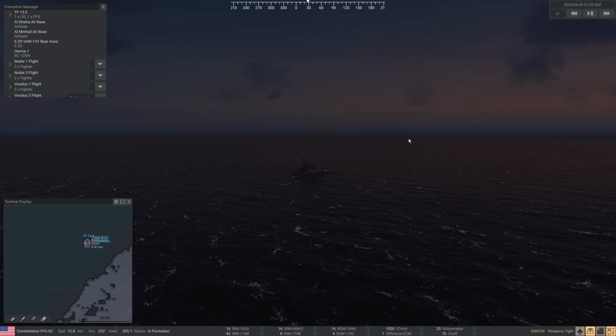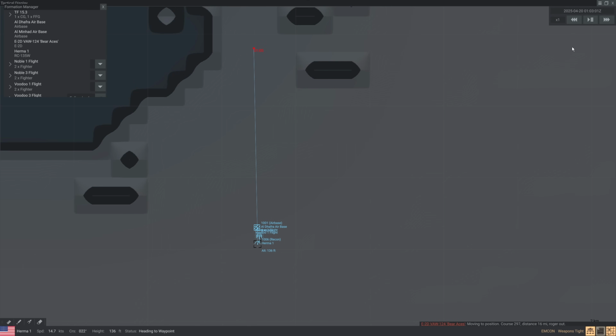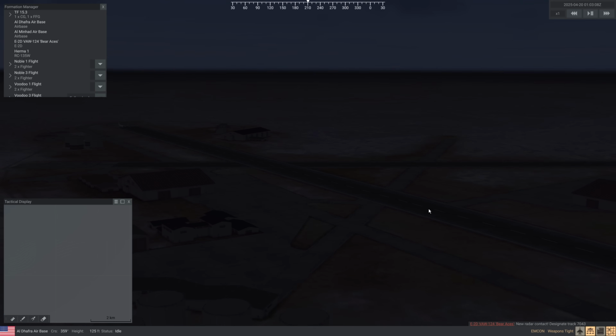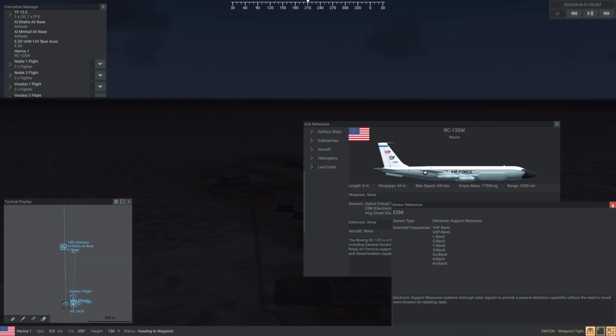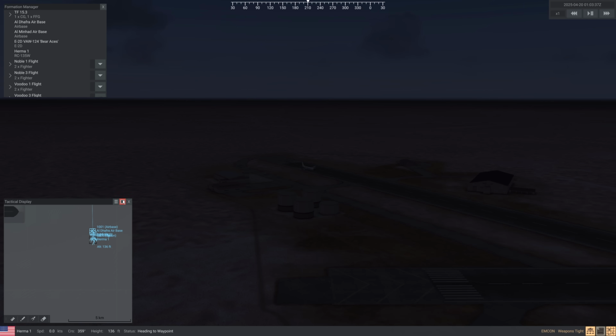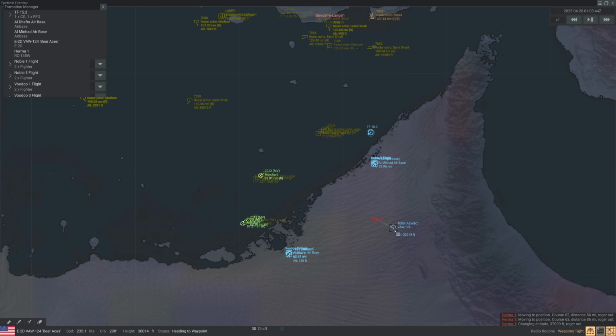Both of my ships are MCON right now. We have obviously the AWACS with its radar on, and we'll soon have our plane here ready to go. So that is an RC-135, and it doesn't have a radar per se, but it can measure radio waves. So we should be able to use that to figure out what's going on. What I'll do is just as soon as that takes off, we'll tell it to come over here and head up to altitude.